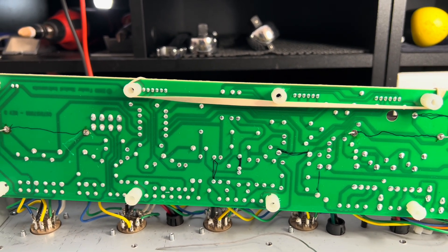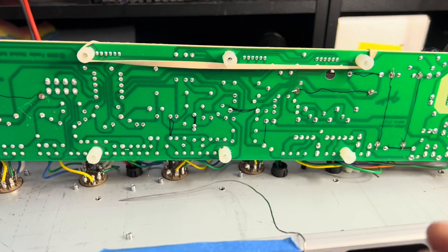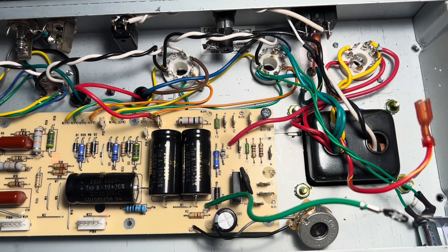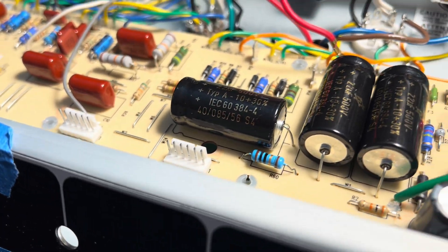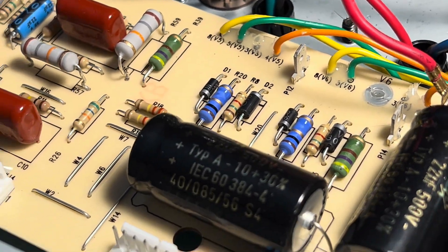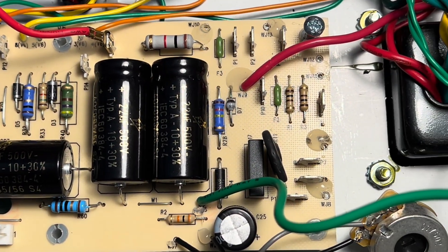Nice clean board. This is just a simple rubber band using a quarter-inch plug as an anchor — it takes the stress off of things so I don't have to hold this up with my left hand as I'm working along the bottom. I've gotten most of the power amp cleaned up, however I do have a lot more work to do. Even after I'm done wiring and installing everything, you can see the new droppers there — everybody's happy. I just have to line some things up to satisfy some of my neuroses, and then we'll take it from there.